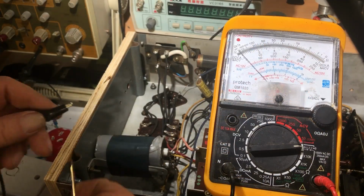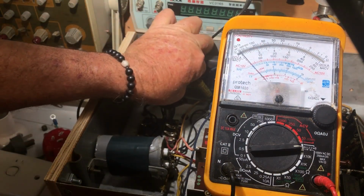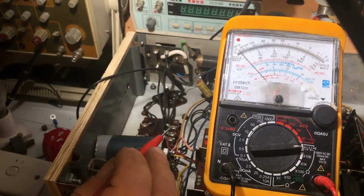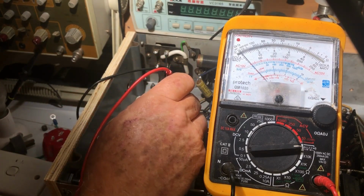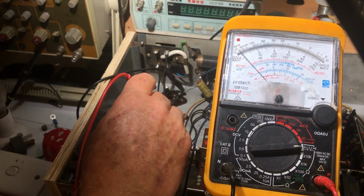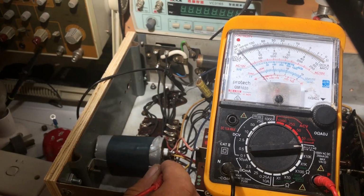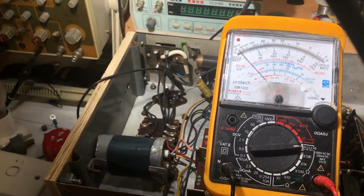Okay, so I've got the meter on buzz. I'll clip this to that side of the field coil and we'll just check this through. Yep, that one, and the other goes to here. Yep. So this is our second half of the pi filter on the power supply. Let's have a look at what it is. It's a strange looking thing.